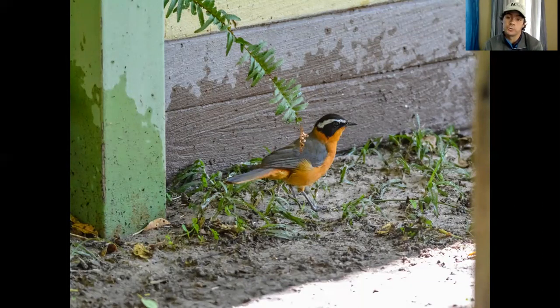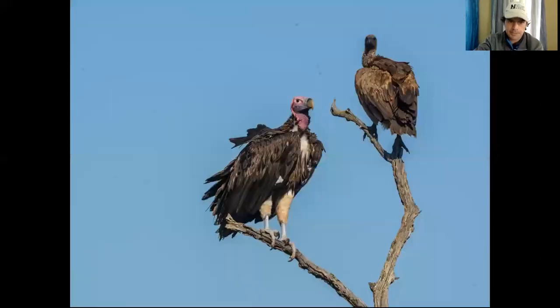When we're looking for cuckoos, if we're seeing the host, then we know if we're in summer, there's a good chance the cuckoos can be around. The white-browed robin-chat is probably the most common robin-chat in the park, quite common in the camps. If you walk around the camps early in the morning, you often get quite good views of them. We do also get white-throated robin-chat in the Kruger Park from time to time, and Skukuza camp is actually quite a good place for it.